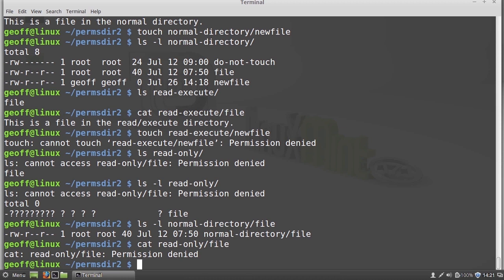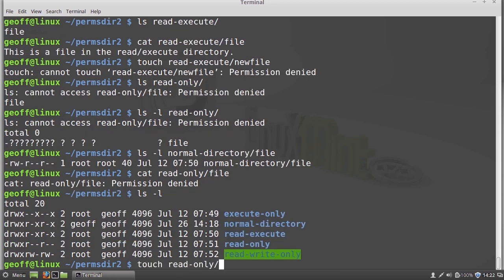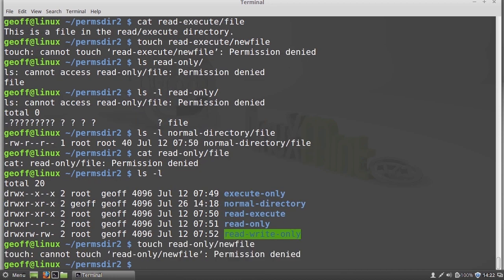In fact, I have to have execute permission on every directory in the path to the file. So you could almost consider it a mistake if you saw read-only permission on a directory. It's almost always read and execute, if it's anything at all. And finally, we'll prove it. I can't create a new file because I don't have write permission.